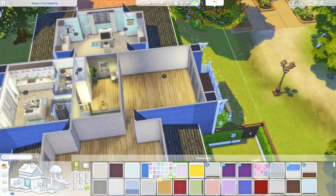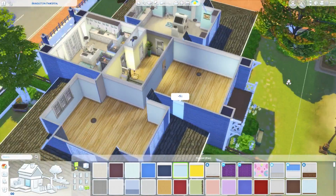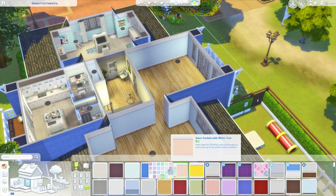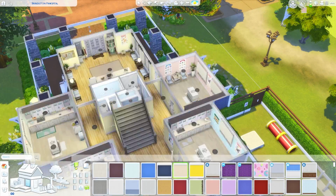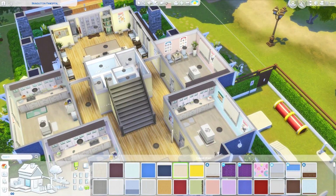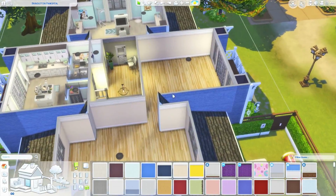Okay, we got all that yellow out there, so I should probably do something different in here. So I think in here, let's just go with a nice blue. I can't remember. Okay, no, I didn't use that downstairs. So yeah, I think that works. Because we used a green up there, maybe I should go with something else. Okay, no, that's a little bit more orange than what we used down there. So we haven't used this color yet. I think it looks nice, so we'll go with that.